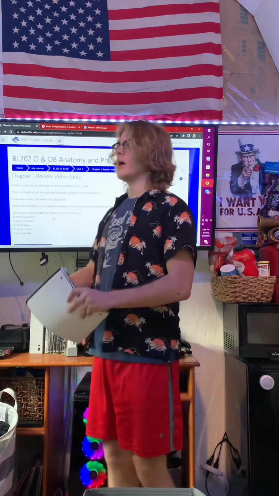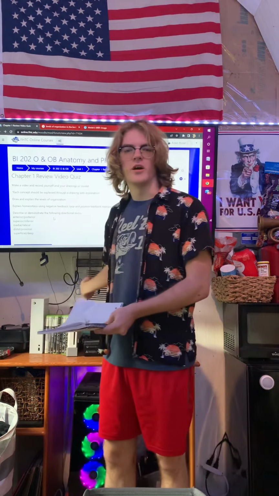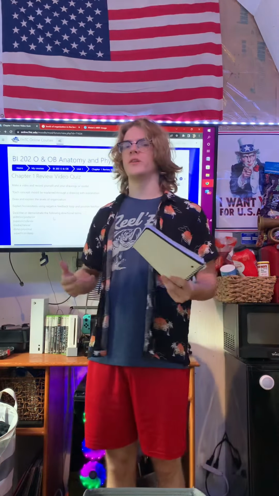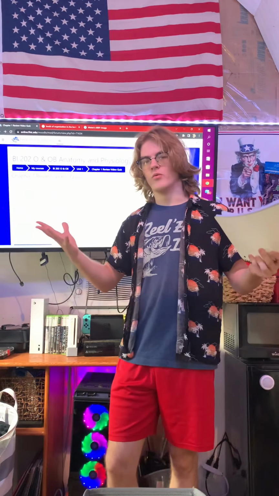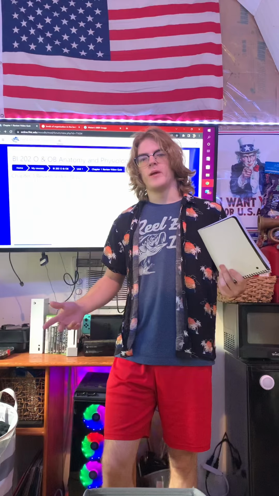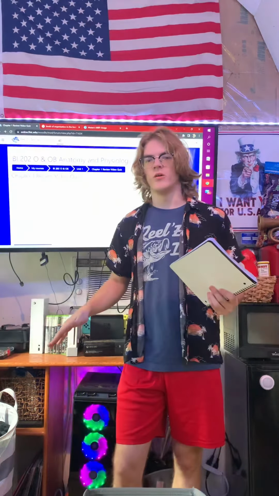Now let's say that this room was too cold and I wanted to shut the air conditioning off. I would come over here, I'd shut the air conditioning off. What I'm doing is I'm reducing the effect that the AC has on the room, letting it slightly warm up. That is a negative feedback loop due to the fact that I am reducing or removing the AC altogether.